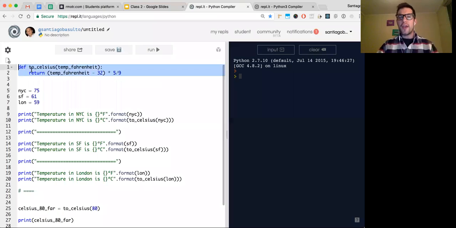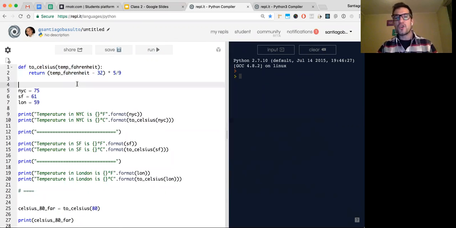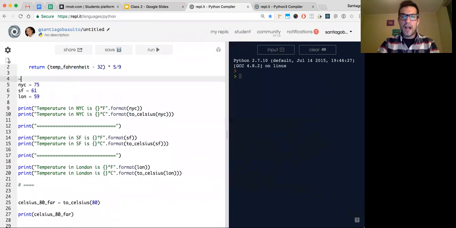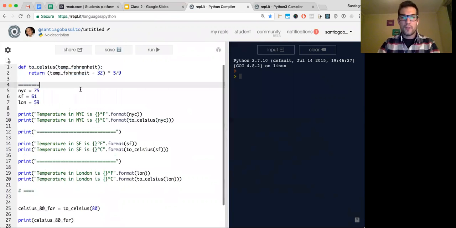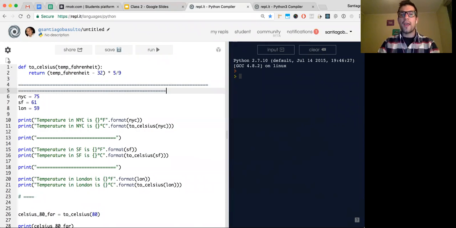So the def here will never be, and this is going back to your question, def will never be related to the function invocation. We have to draw a line here. We draw a really important line: from the line above, we have the part where this function is defined.